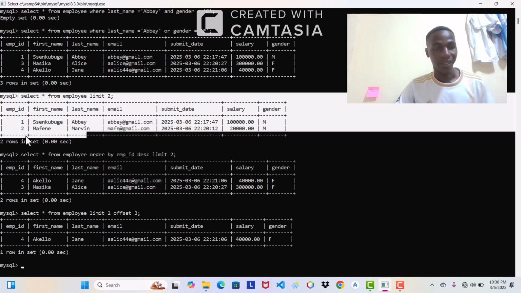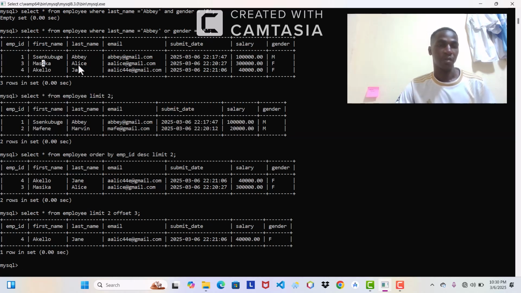I'm forcing it to skip the third one, which is this person, Alice, the third person, ID 3. So I'm getting the fourth one. With the offset, what it does is skip rows on the result set when we are returning the results. So that is what it does.